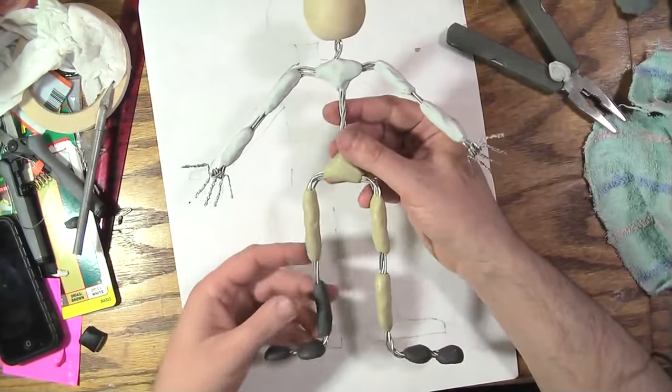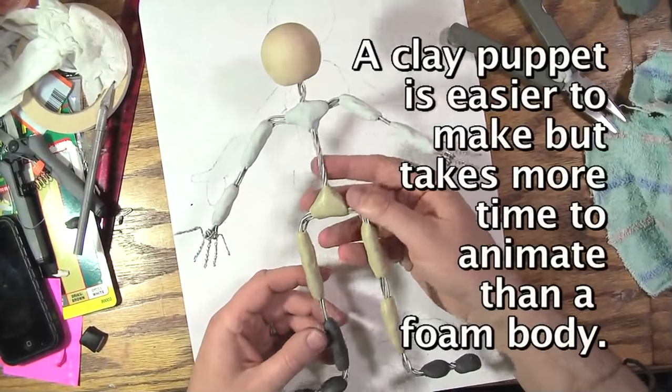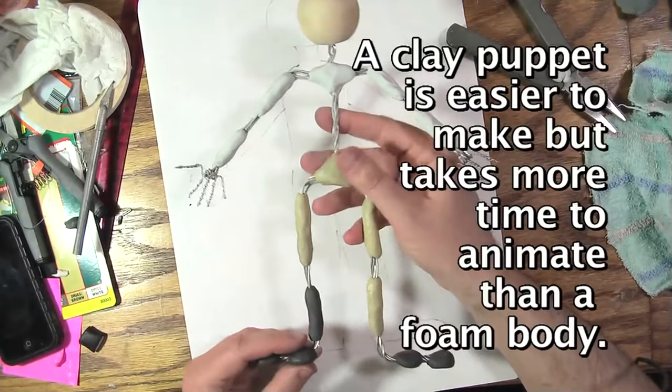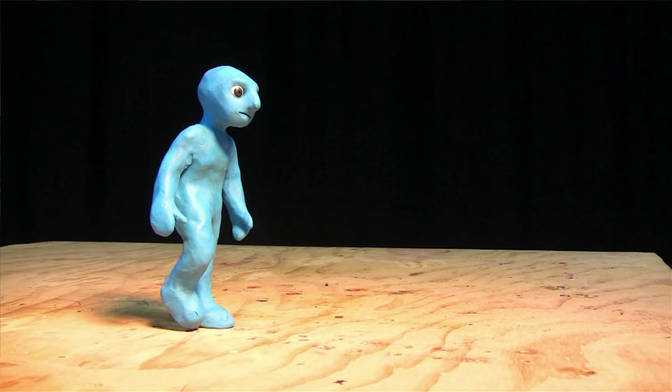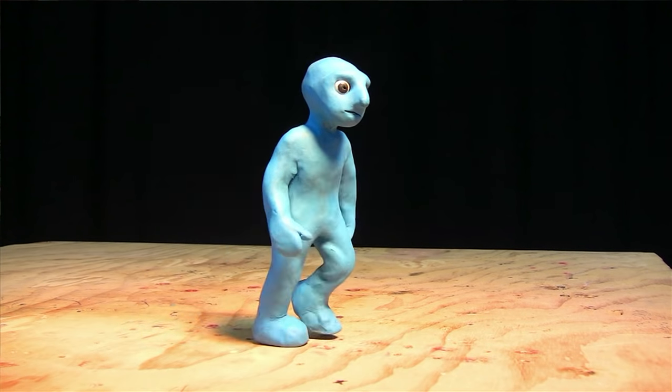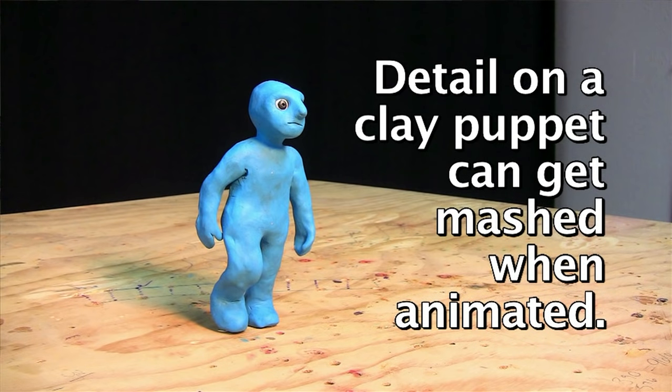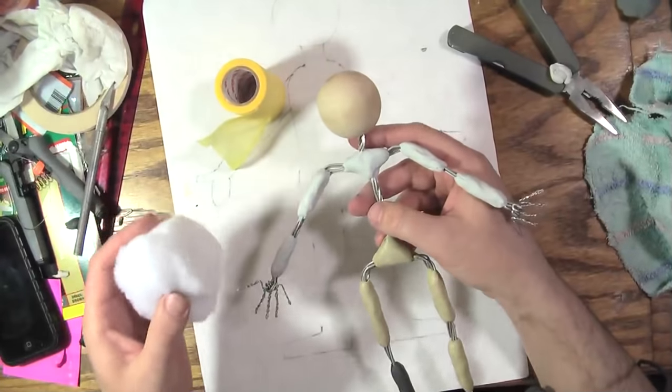And here's where the different methods can be used. Of course, if you're doing clay, just sculpt the clay right onto the puppet. You want to keep it lightweight so it can walk or to be able to step on one foot. This puppet here is solid clay. And since it's kept under a pound, it can support its own weight with one foot up. And can make a nice walk.